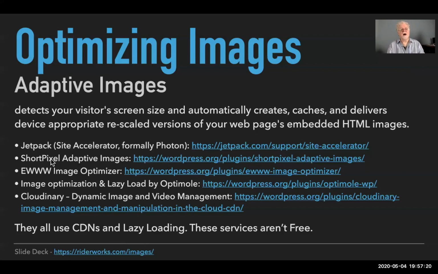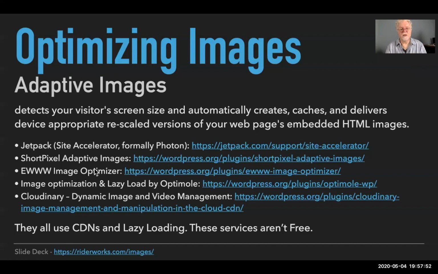So I've been actually using the ShortPixel Adaptive Images, which is the ancillary plugin that does the adaptive images. Essentially it goes up to the ShortPixel servers, and they distribute it out to their CDNs, and they provide lazy loading, and they also provide WebP if you have checked the box in ShortPixel Adaptive Images. Same thing with the image optimizer, EWW. It's called EasyIO. Same thing. They provide that same service.